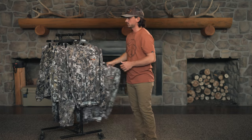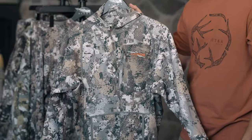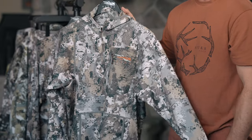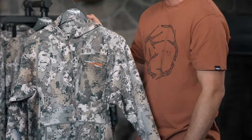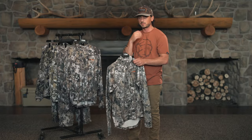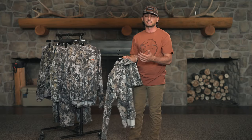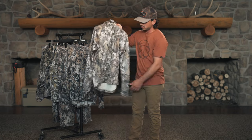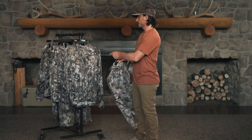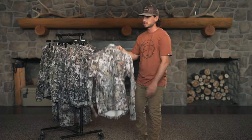Next up on my list, what I'll always have in my bin is the Fanatic hoodie. The Fanatic hoodie is kind of your workhorse machine. You could wear this as soon as temperatures start getting like 60 degrees all the way through to the end of the season as more of a base layer. It has your tried and true Sika gear face mask hoodie system — you can zip it up. Just a good mid-weight hoodie. They also have these really awesome mittens. If you don't really want to wear gloves because maybe during the day it's hot, but right at the last 30 minutes of light it starts to get cold, you can whip out these mittens. You also have a little kangaroo pouch. Really awesome piece, really versatile.